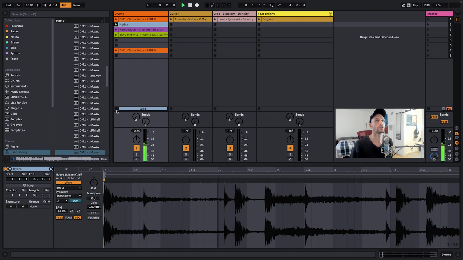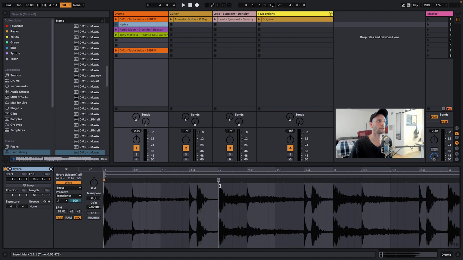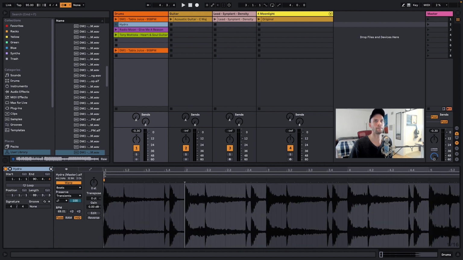All right, so actually the 2 is going to be this kick right there. To warp this, I'm just going to select right at the beginning of this kick where it was supposed to be 1, 2, 3, 4, 2. And so I'm going to take this and then line it up with the 2. And that's going to make a global change for this whole thing.